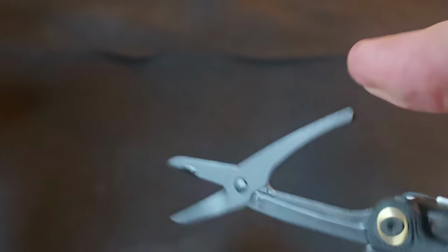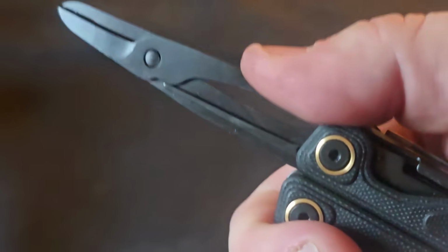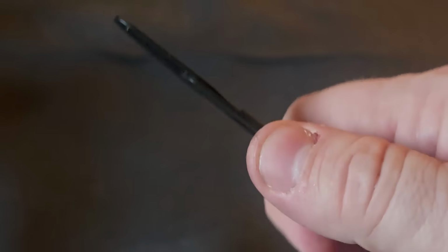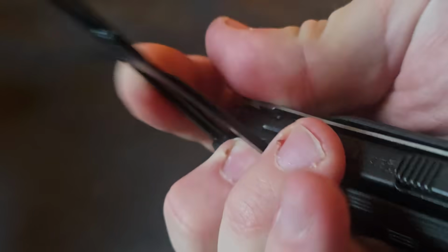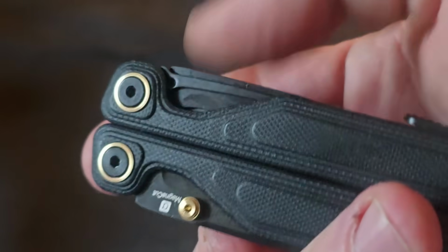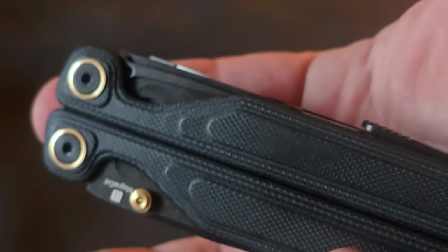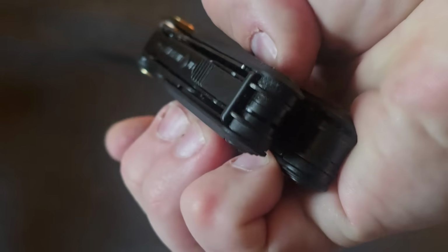Big ass scissors that are supposed to have more cutting surface than any scissor on any Leatherman ever. They feel pretty smooth and they popped right open upon release. That's a good thing. However, not putting the Charge Series' serrated blade with the gut hook right there was a terrible move on Leatherman's part. But we'll go over that in a different video, I think.